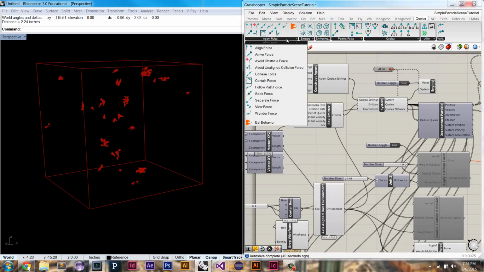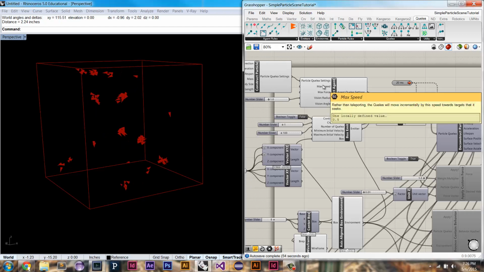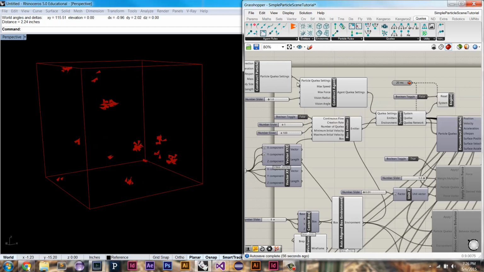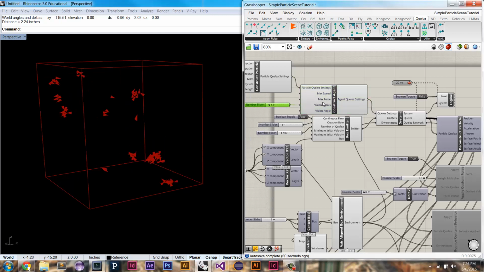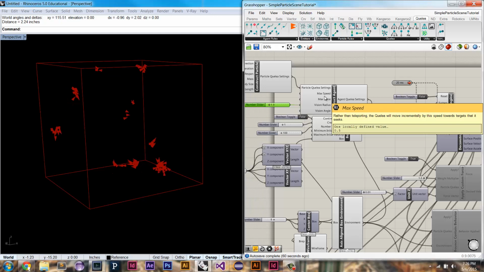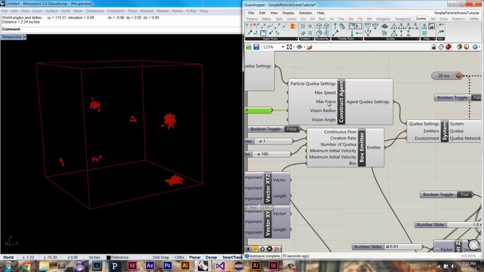There are plenty of other agent rules that you can look into. Oh, I didn't talk about max speed and max force. Let's go over that. Alright, so agents have this ability to steer, right? They have a kind of direction that they're heading, and they actually have to turn their bodies in order to head a different direction, unlike a particle, which can just move wherever it wants all the time. Agents would have to steer, and so the steering ability is affected by these two parameters.